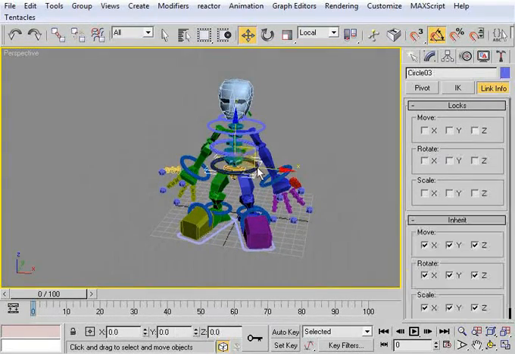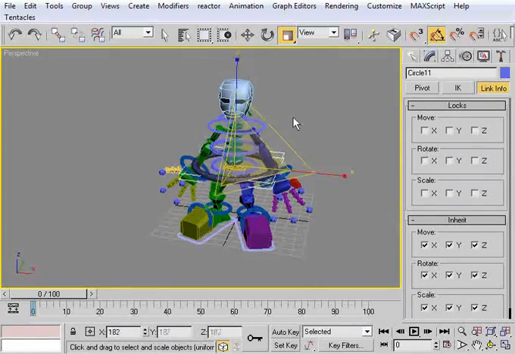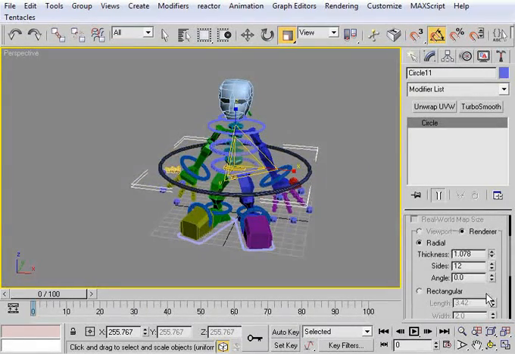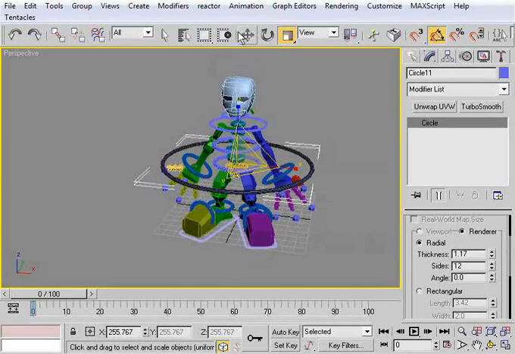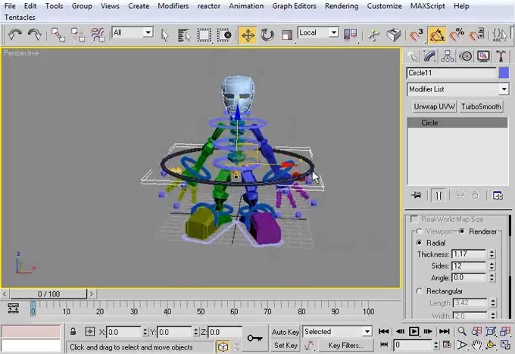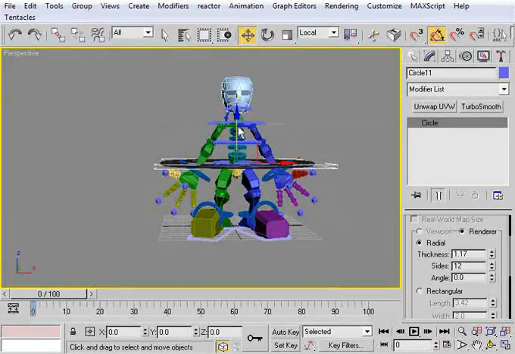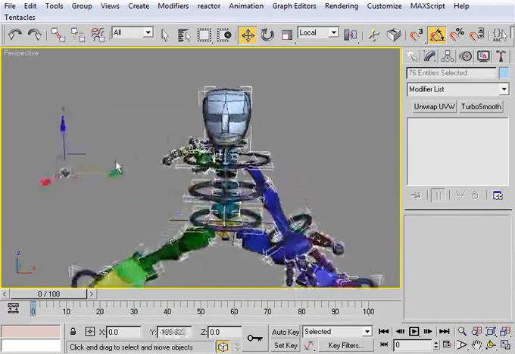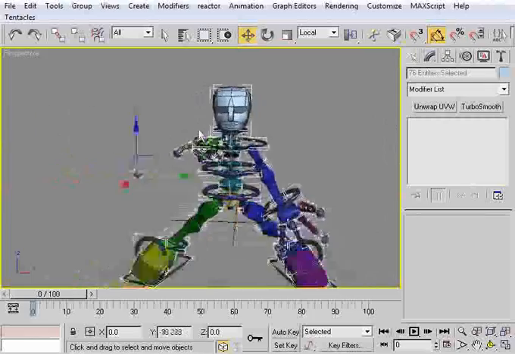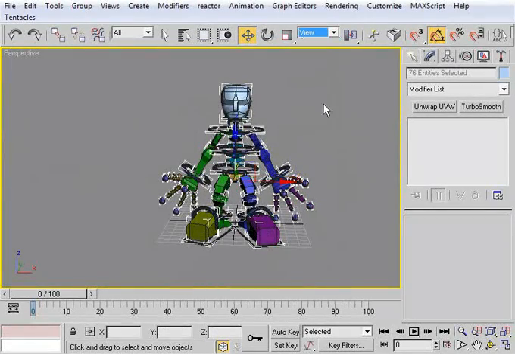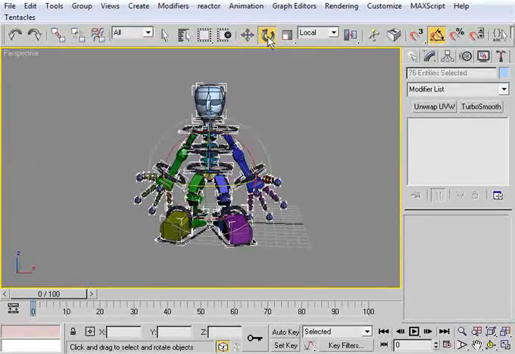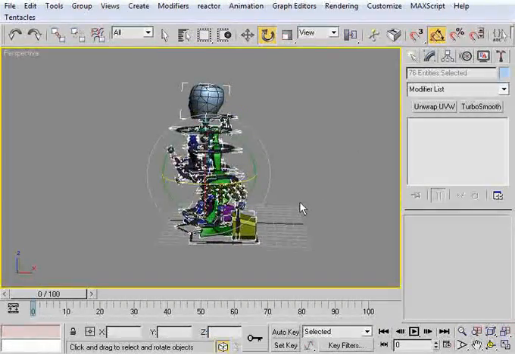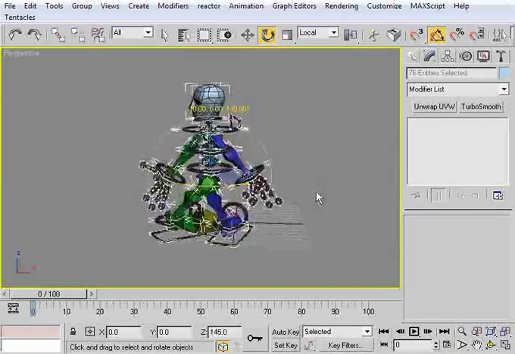The last thing that I do before I finish a rig, I'm going to make a copy of this guy. And the last thing that I'm going to do is I'm going to just make this a little bit smaller, and I want to use, because as it stands right now, let me pull this up. If I wanted to move this whole entire character, notice if I select all of them and move them, he kind of freaks out. Okay, and we have the ability to select and move like this. Okay, but notice what happens when we rotate. And if I have it set to local, it gets even worse.